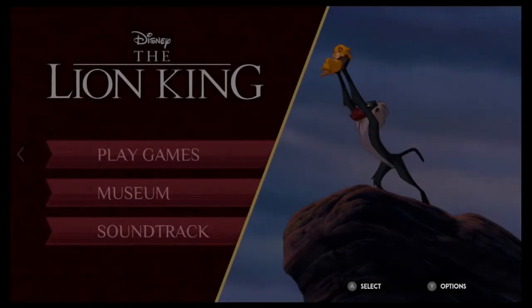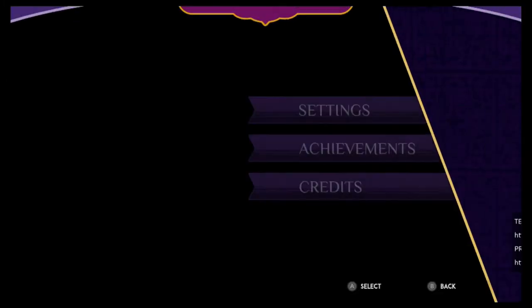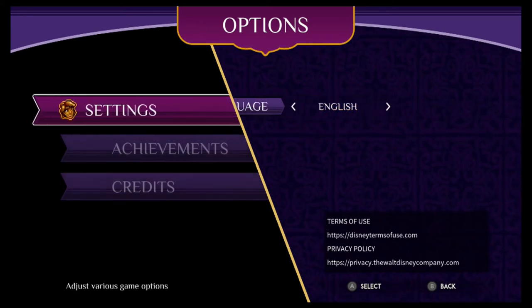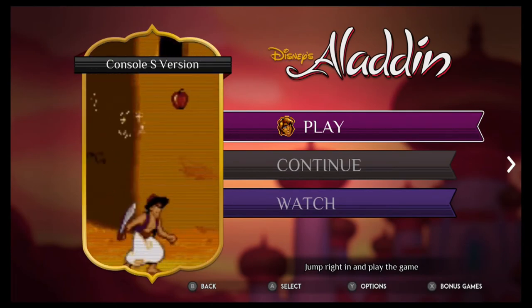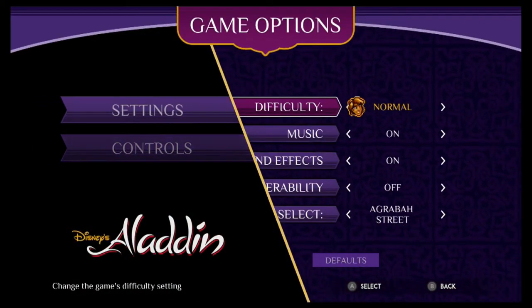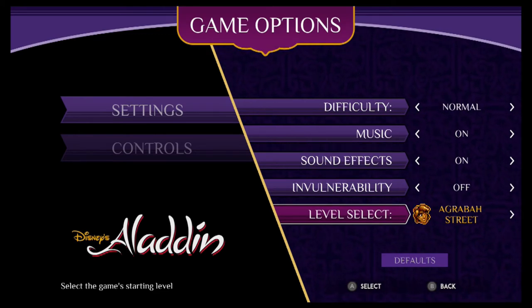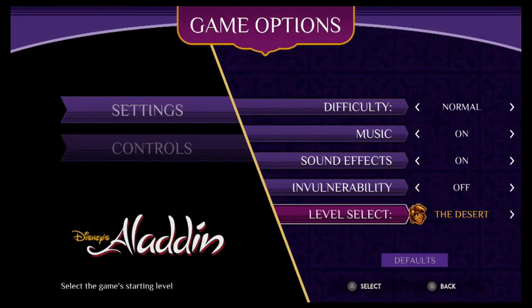Okay. But yeah, it's a nice little game collection. I was definitely worth buying. I'll go back to Aladdin and see if this has some level select stuff. Alright, play games. Final Cut version. Options. Yeah, it does. It does have a level select.